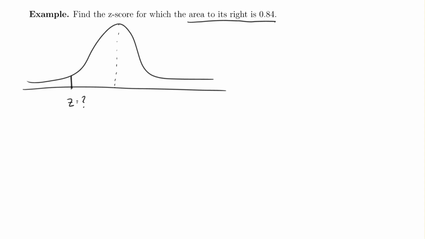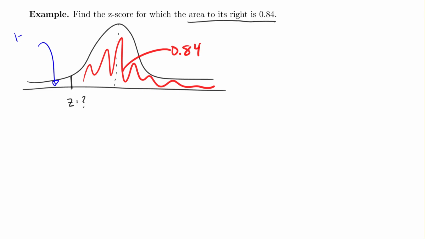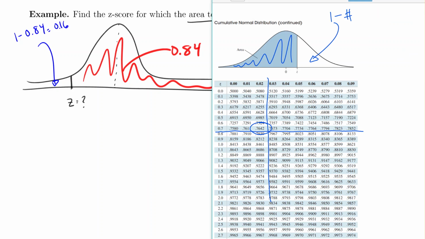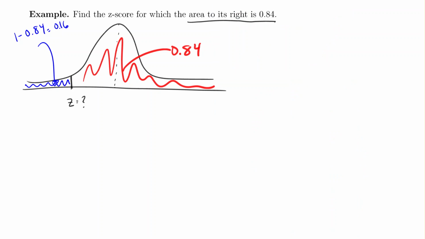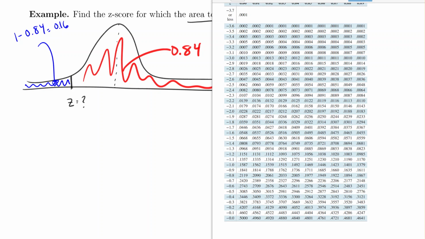So here's my unknown z-score. But what I know is that the area to the right is 0.84. But that means the area to the left, the value the chart actually gives me, is 0.16. Now, how does the chart come into play? It kind of comes into play in a reverse way. What I would do now is I need to look in the middle section to see, okay, when am I seeing a value of 0.16 as close as possible, and then find that corresponding z-score. So I go to the portion of the chart that has my negative z-scores because I know I'm before 0. Let's look for something closest to 0.16.